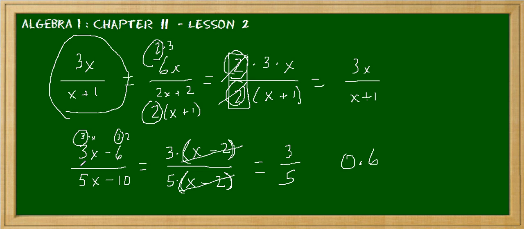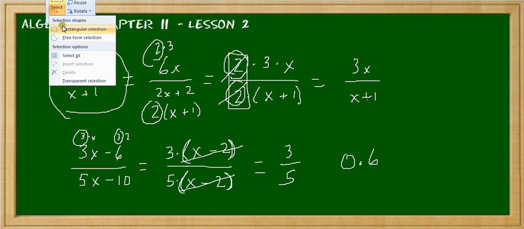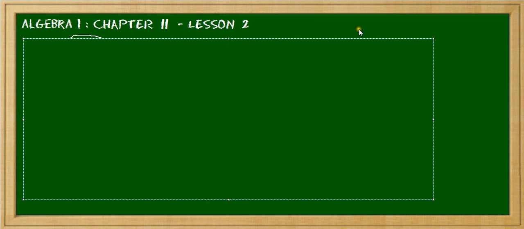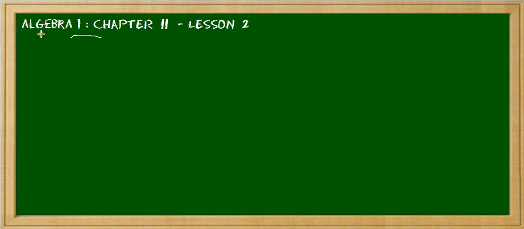Now, let's just take a look at these last two examples. If possible, reduce the fraction of 2x plus 5 to lowest terms. Now, here we're going to get a little more complicated. Now, let's clear up our board. And you'll be able to take a look here. See how easy it is to erase and paint. So much harder on the chalkboard. Let's take a look at our problem here.